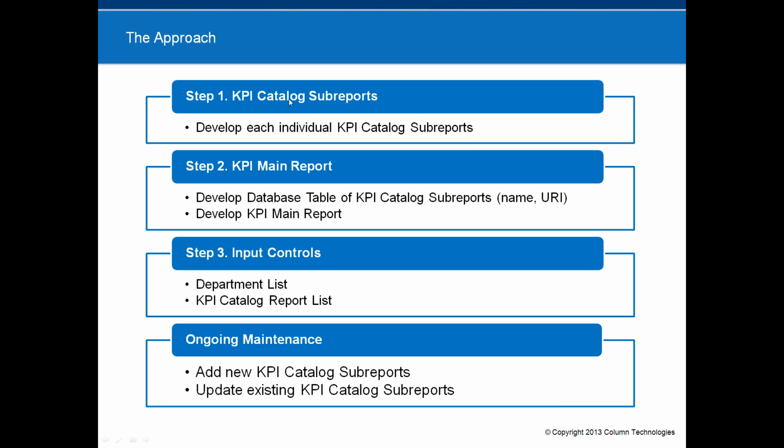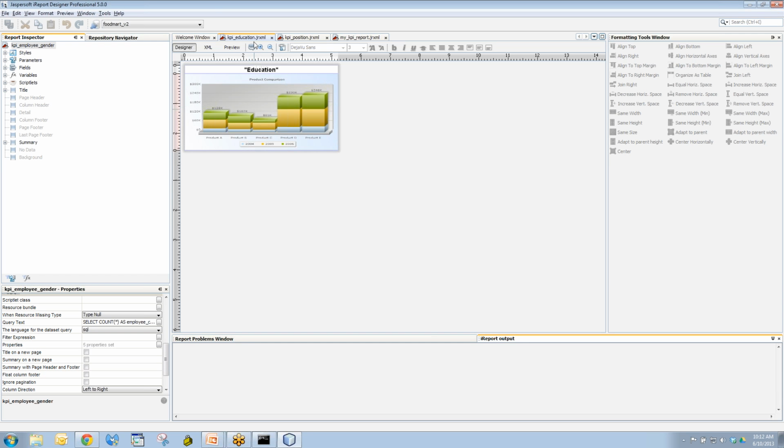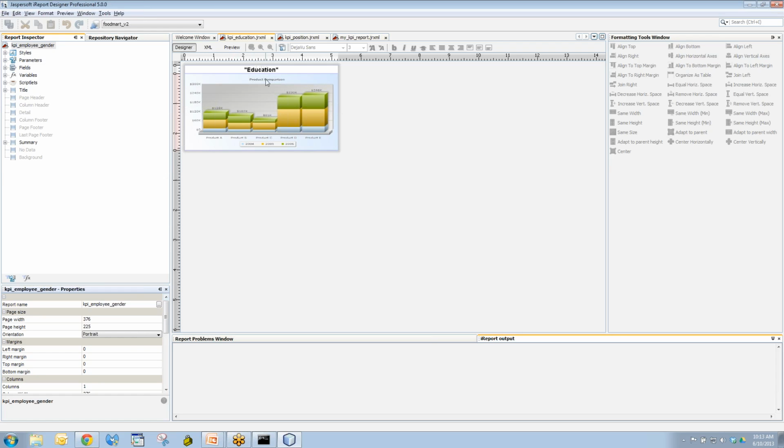In my demonstration, just to let you know what you're looking at, I'm demonstrating this on Jaspersoft Business Intelligence Suite Professional 5.0.1, but this was initially designed in 4.7 and it works in 5.1. So this technique can be used across many different versions. I'm leveraging the capabilities in Jasper Report Server and iReport, and in my demonstration, I'm using the Food Mart sample data. So if you install Jaspersoft in your environment and you want to try this technique, just make sure you include the Food Mart sample data.